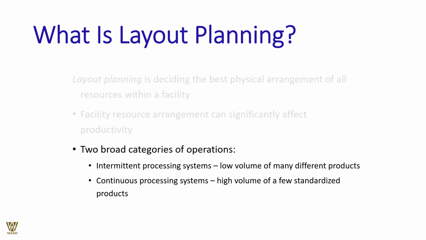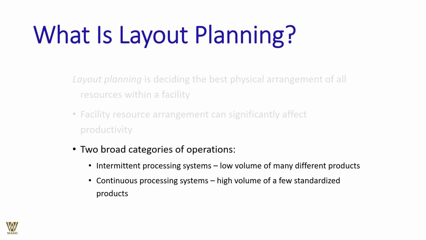Now, there are two broad kinds of operations, right? One is an intermittent processing system, and the other one is a continuous processing system. What is the intermittent processing system? It involves small batch production of different products. Let us take shampoo for strong hair, for oily hair, for thin hair, and so on and so forth. For every type of hair, we are going to produce a different kind of shampoo, right? Definitely. So that is what we are looking at, small batches for different kinds of products. Essentially, we are a shampoo manufacturing company, as far as the example is concerned. So that is what an intermittent processing system would always look like.